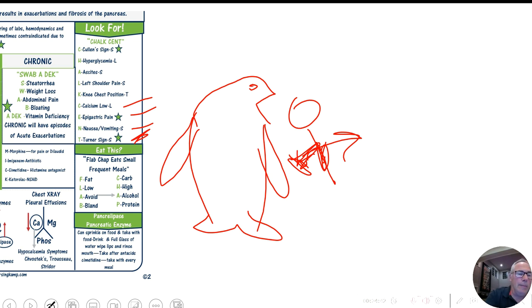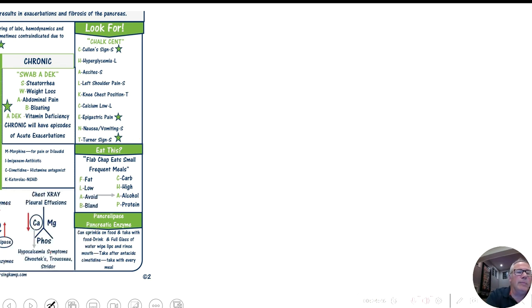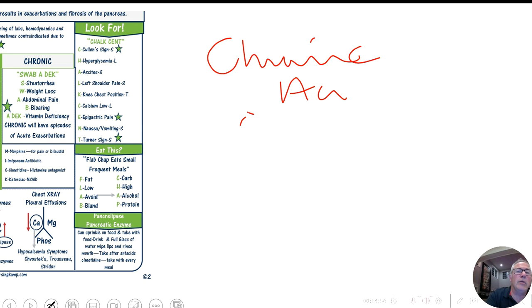All right, what else do we see here? So then we're going to move into chronic pancreatitis. So that was acute, right? Acute's an acute thing right now. This is chronic now. Somebody who has an ongoing issue with pancreatitis. And these are some things that we do.